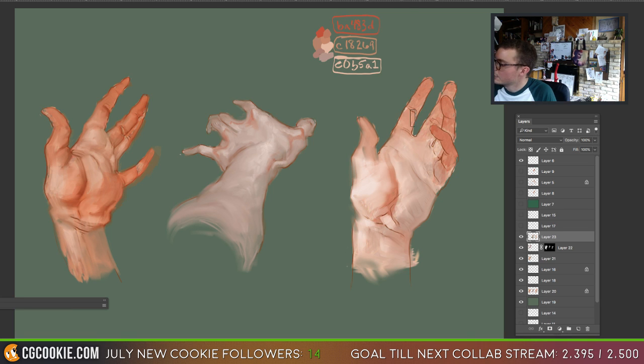And if some of that background color gets pulled into the drawing, that's okay, because I know I'm going to be detailing these out a bit more. So I don't have to worry about keeping it so perfect. And that's something I feel like I've been reiterating a lot on a bunch of streams recently. I think it's just because I fell into a trap of feeling like I had to have a step for everything and everything had to follow a certain criteria.